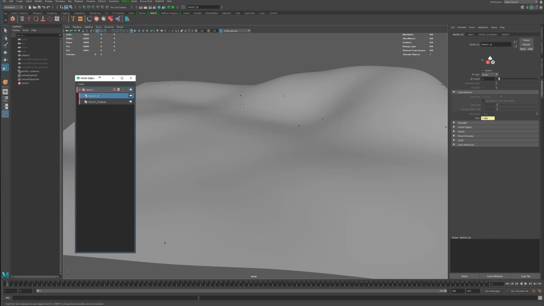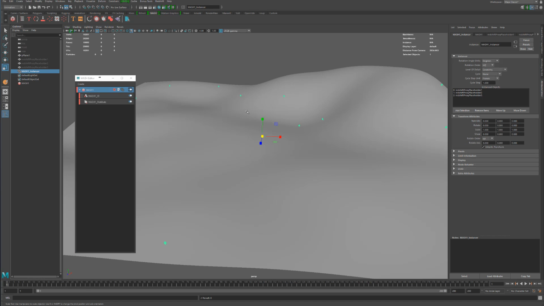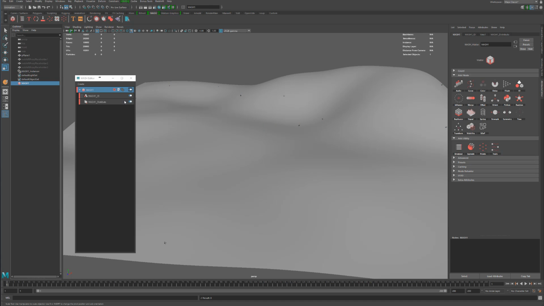And so Mash ID basically just tells it we have 3 objects that are being scattered. If you go over here to the side and click on Mash Instancer, you'll see it'll select all the instance objects. And you'll see that we have Redshift Proxy placeholder 1, 2, and 3. These are our 3 objects. Let's say you import new objects you want to scatter. You just have to drag them into here. And that's it. It'll just add to them. And so let's get back to the Mash node.